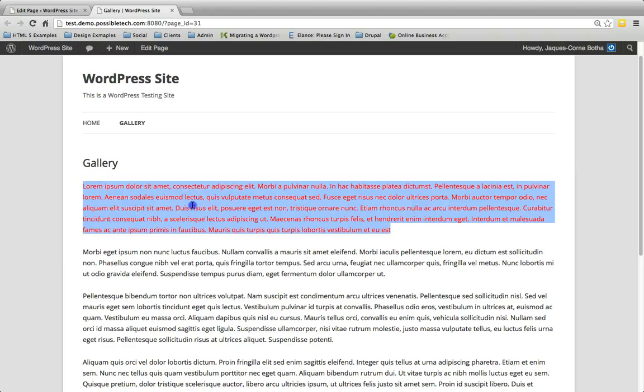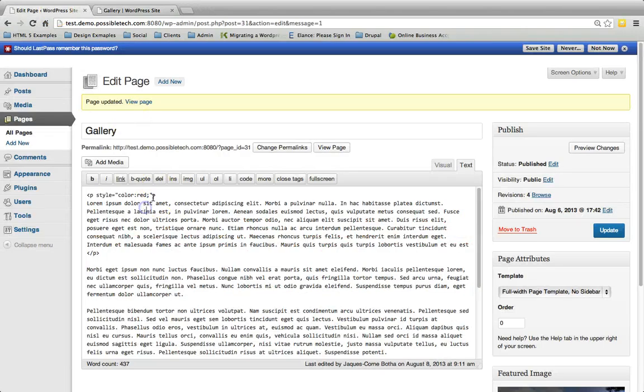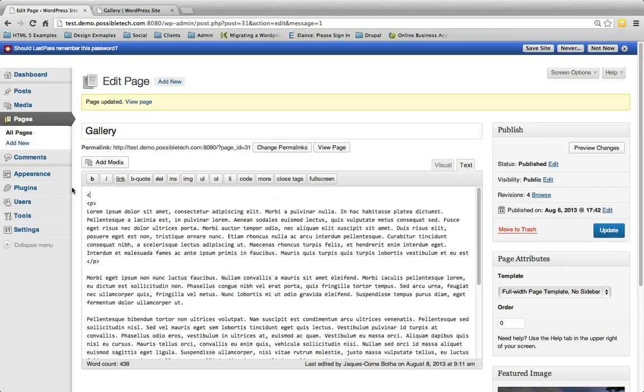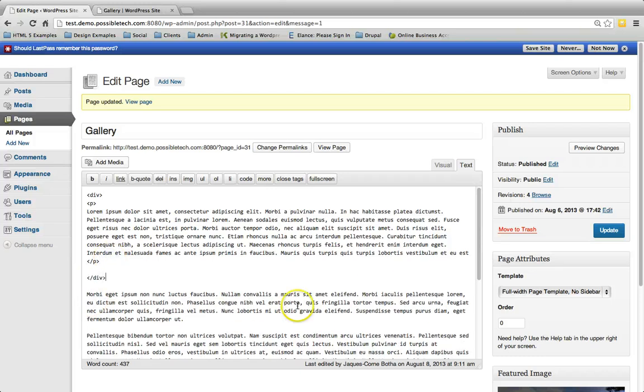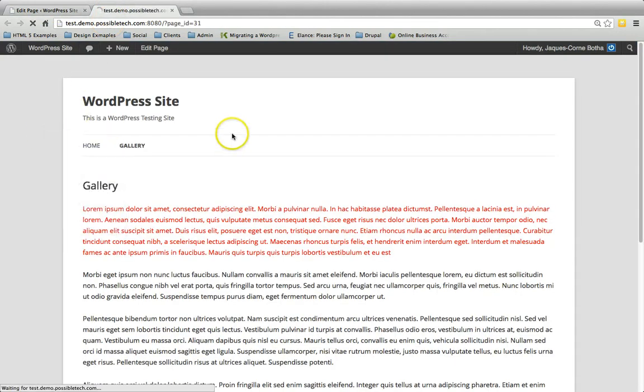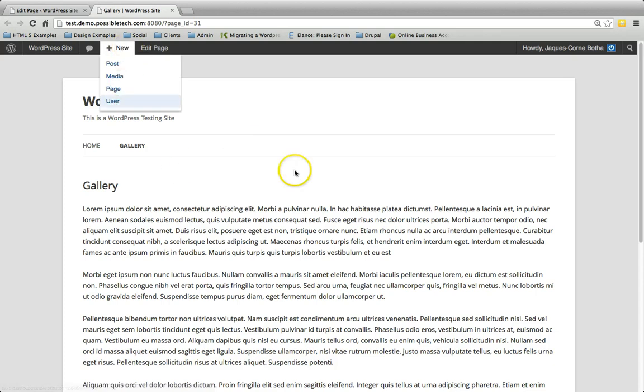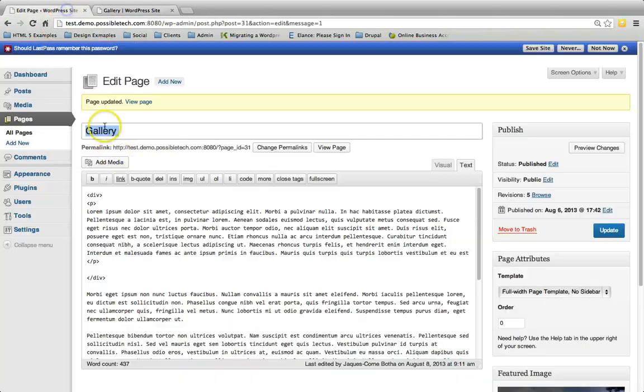Now this is very nice, but this is not really what I wanted. You can even remove the paragraph or the inline styling and add a div if you want to put this in a specific area of your page. The reason I'm showing you all these changes is that you can have a lot of custom styling in the text section. It's literally just a piece of HTML that you can style. I've just created a div section, but I didn't really do anything, so you can't see anything.